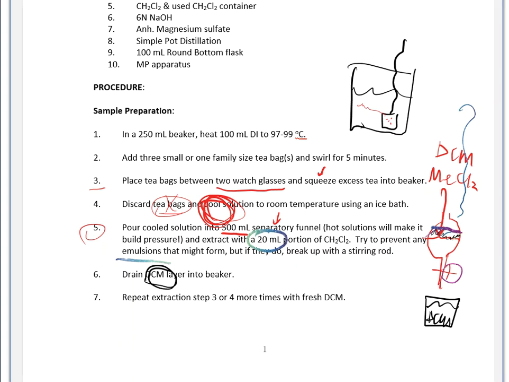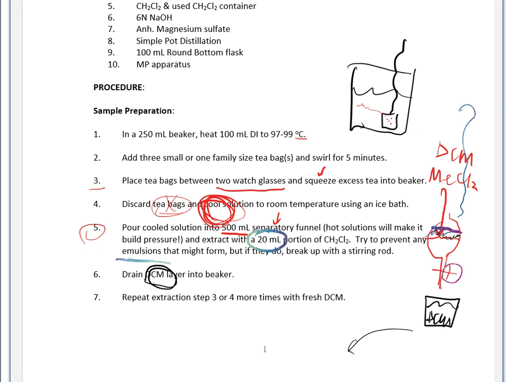All right. Now, I'm not going to tell you which layer is which. You should be able to know this. You'll visually be able to tell this because you've got a whole lot of water and you've got 20 mils of methylene chloride. So you'll know which layer is which in the extraction, and that's what this is all about, right? We're not going to baby step you every step along the way. So we're going to drain the DCM off, and I'm going to set it to the side.